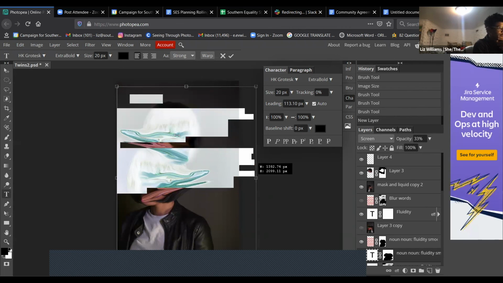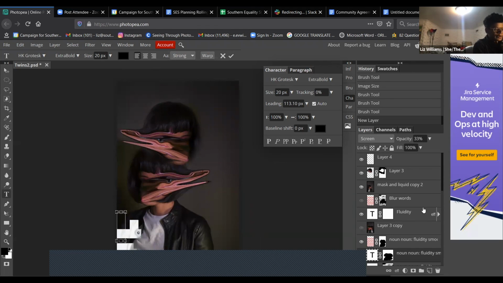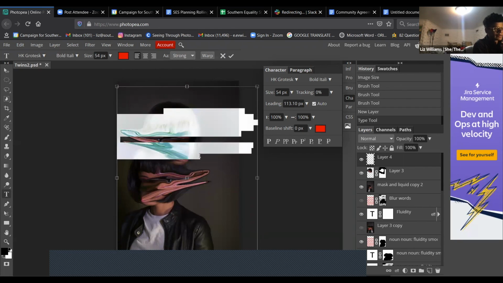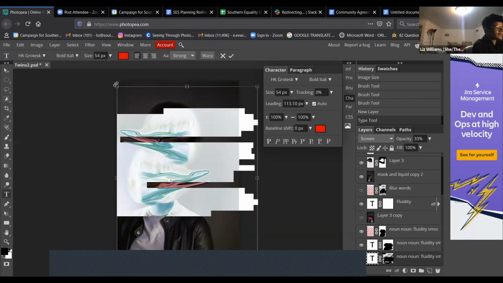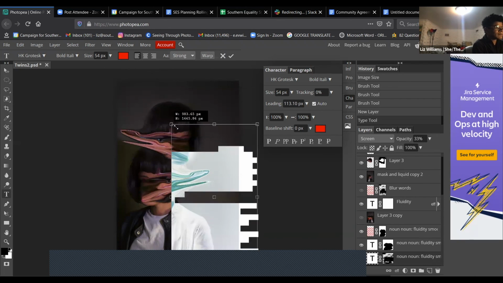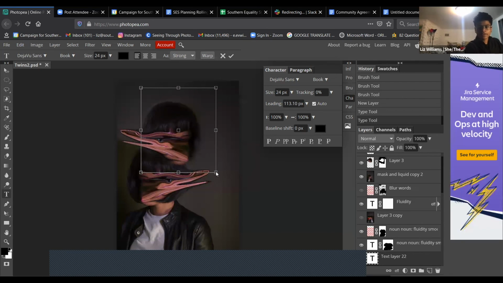But since I already did this earlier, I will. Oh, it already. What is going on? Okay, let me see. I guess because I already worked on text earlier, it already has a pre-made size for this. So let me make it tiny, see what happens if I press confirm. And let me start again. Okay, there we go. And let's see here. I have the size down here.